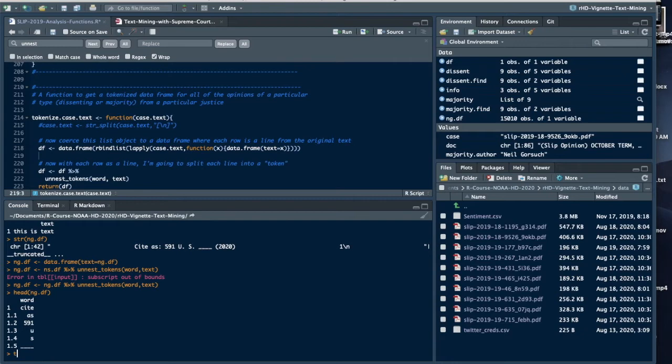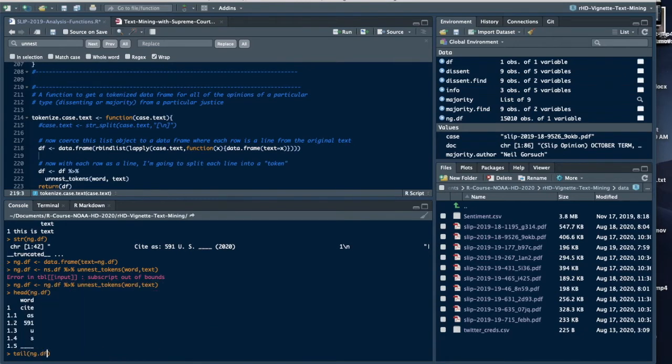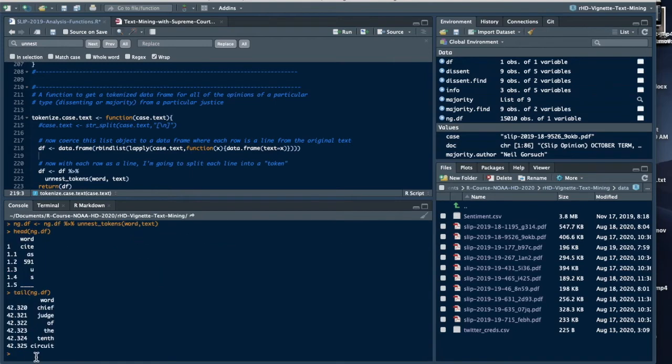And so if we look at the last part of this data frame, the tail, right, 42, there are 42 pages. There were 42 pages of text that I started with, right? And so that information is retained in this resulting data frame.